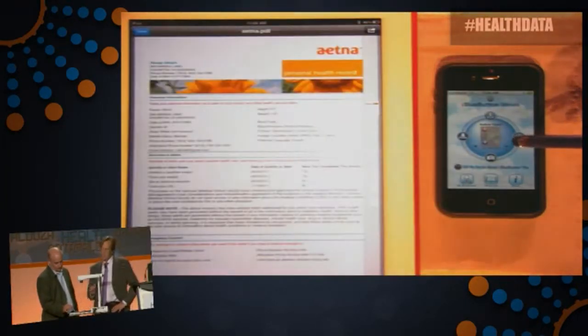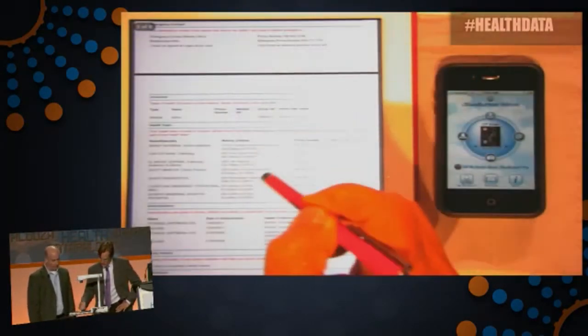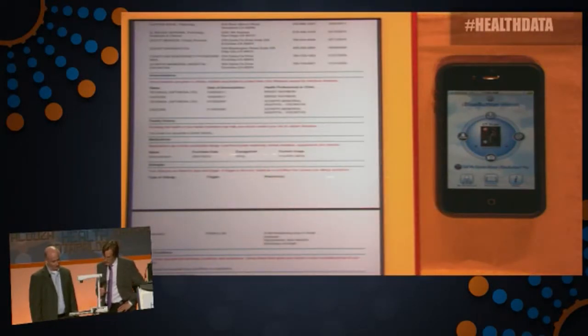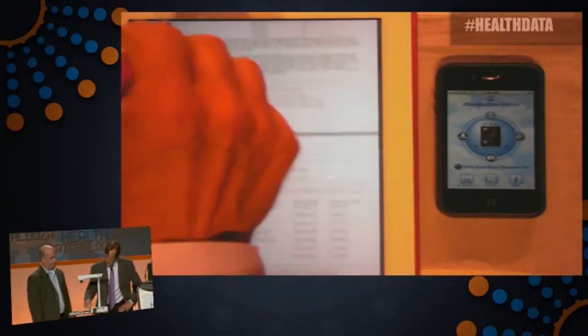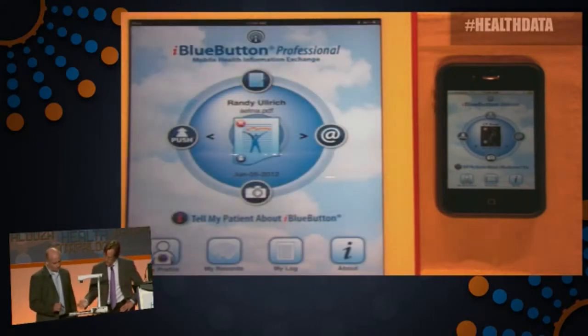Well, Randy, good news. Here's your record, and let's take a look at it together. It's easier to see on the iPad than it was on your iPhone. That's beautiful. And just scanning through it quickly, I see that you've had a life-threatening reaction to penicillin, which we call anaphylactic shock. Yeah, don't give me penicillin. Scary. I've lived with that my whole life. Okay, and the other thing I pick up right away is that you're on indomethacin 25 milligrams 4 times a day. Although that's usually safe, that can be toxic, so we'll have to think about that. Is that too high, do you think? I think we're going to revise it, and we'll see.